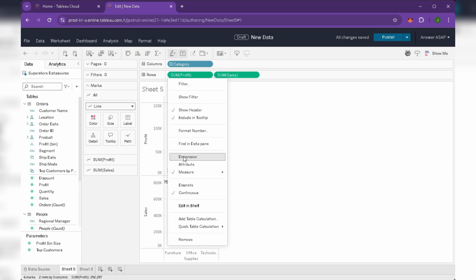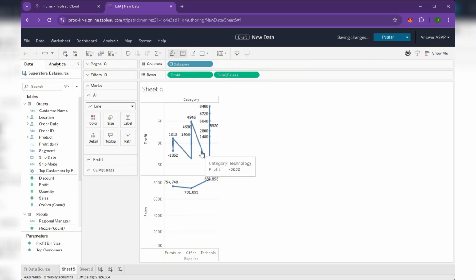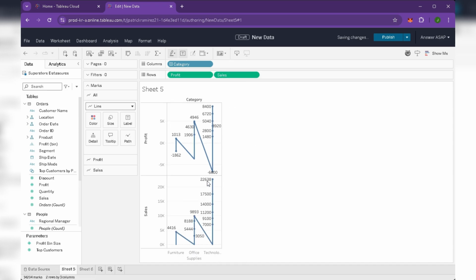Then click on Sum on top, click on Dimensions, and do the same for Sum Sales. You will see that the visuals of the graph automatically change and adjust accordingly, showing you a clearer view of your scatter plot data. And that's how to create a scatter plot in Tableau.